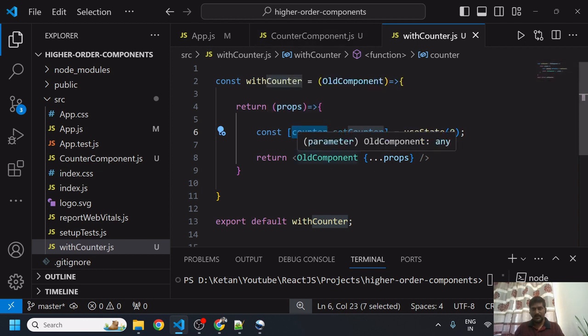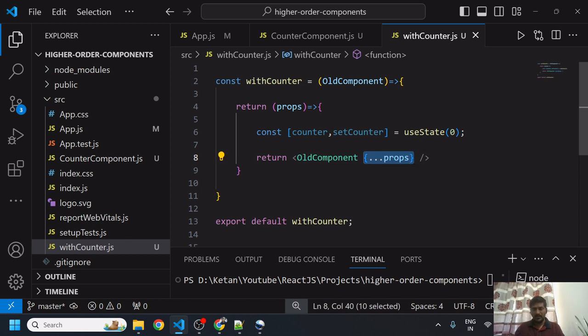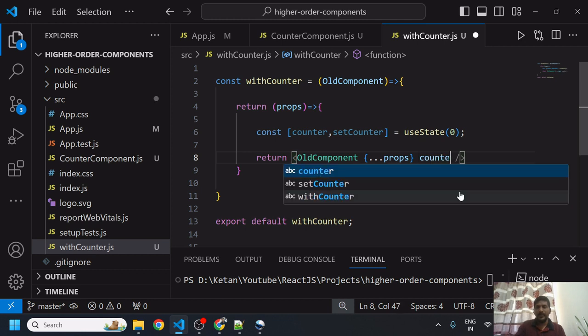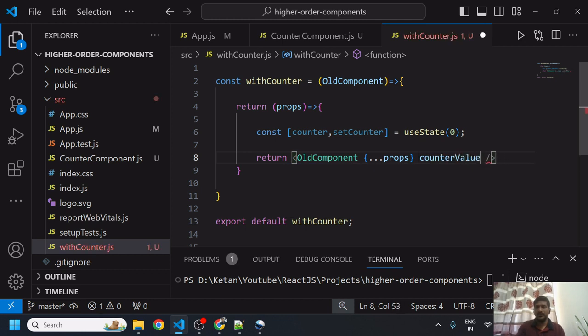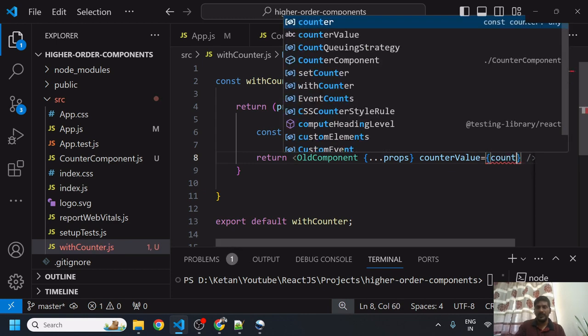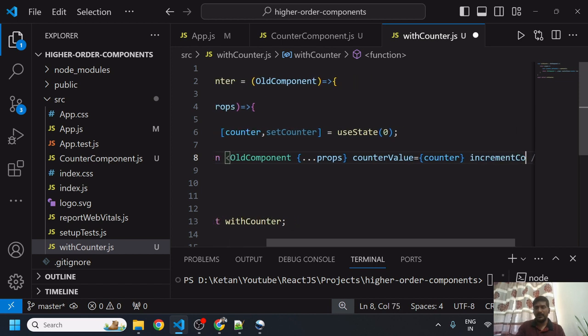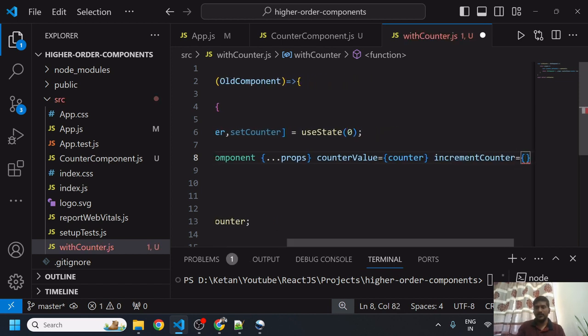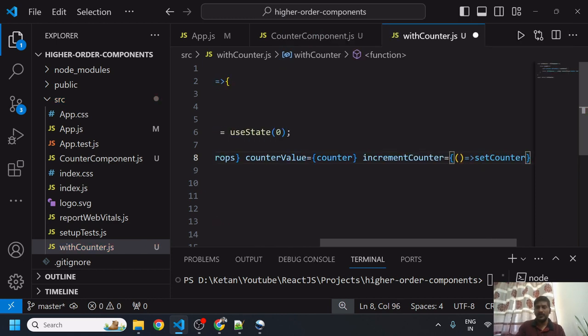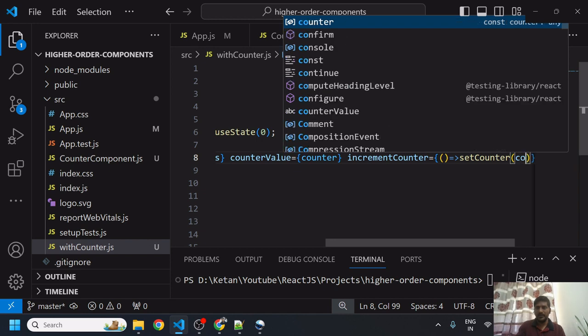Now I'll keep the props as they are, and I'll say counterValue equals counter, and incrementCounter equals an arrow function: setCounter(counter + 1).